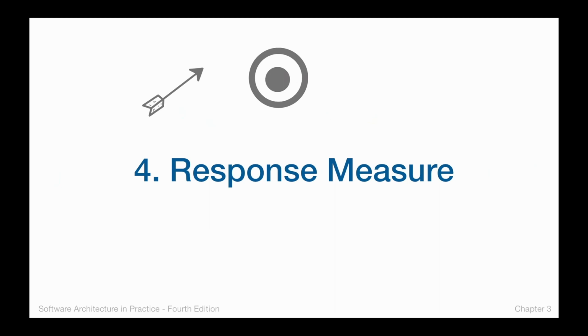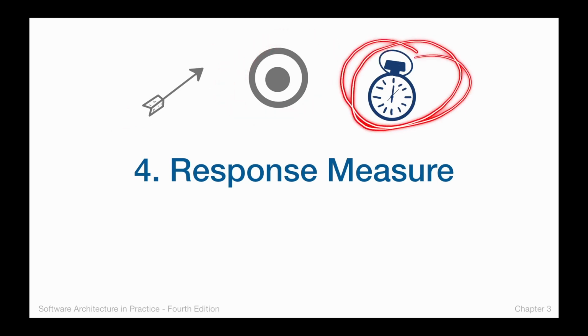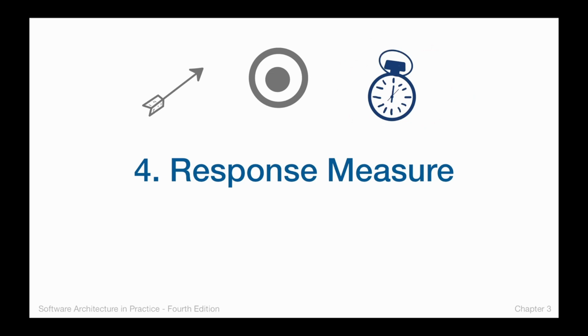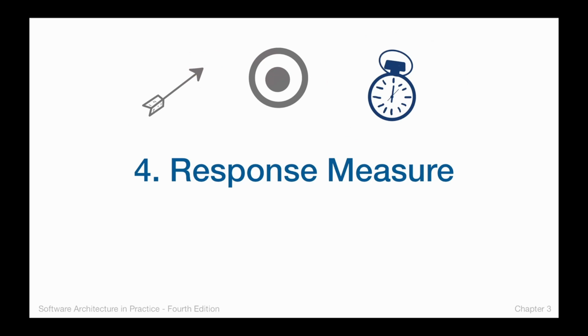All right, response measure. As you can imagine, when our stimulus arrives in the system and we get a response, we want to keep track of how long that takes, or maybe the quality of how it happens, some sort of measure for that response. We're going to represent that with this little stopwatch here. So how do we measure it? If we look at that performance scenario again, our event arrives, we get some sort of response, and the measurement might be the latency. Latency is the delay before a transfer of data begins, following the instruction for its transfer. So it's a measure of time in that case. When the stimulus arrives, how much time does it take for that response to get back to the user or the system?